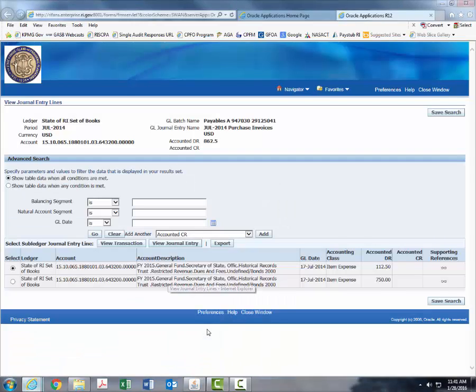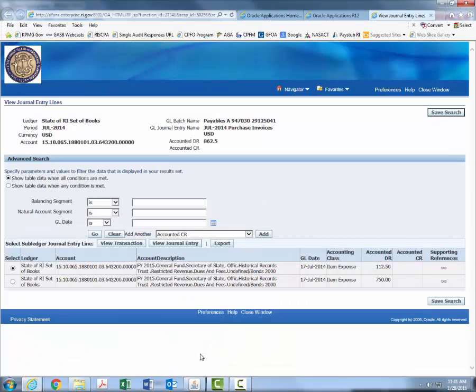We then expand the next screen, which will show all of the transactions that resulted in the net debit total of $862 for the month of July 2014. We next select the second item on this list and click on the View Transaction button.